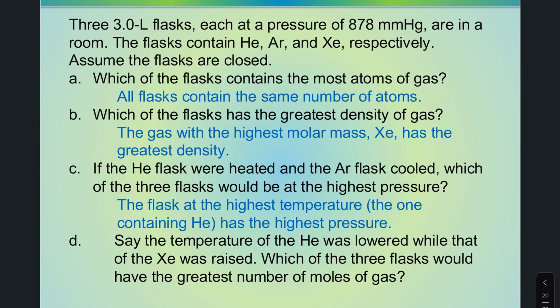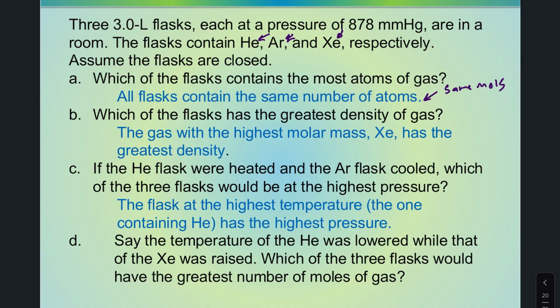So all this is what we mean when we're talking about an ideal gas. Ideal gases have all of the same properties. The only difference is going to be the density. When we have the density, that's going to change the amount of mass. Because if we have the same number of moles of gas in helium, argon, and xenon, we have the same number of atoms, which means we have the same moles.